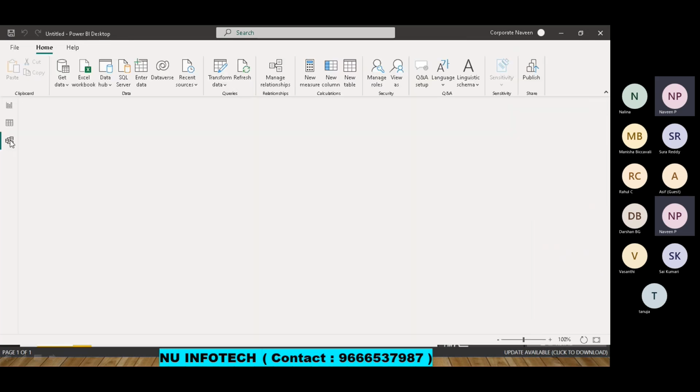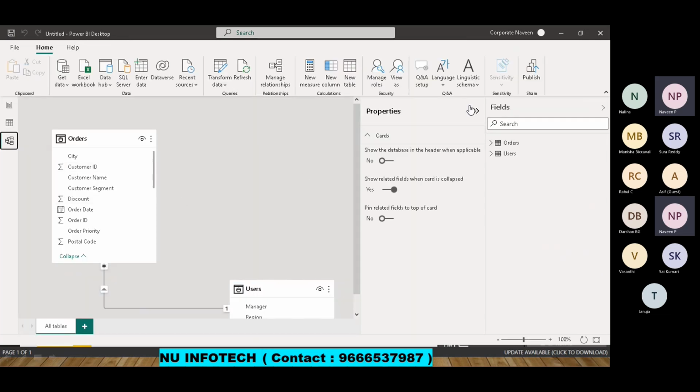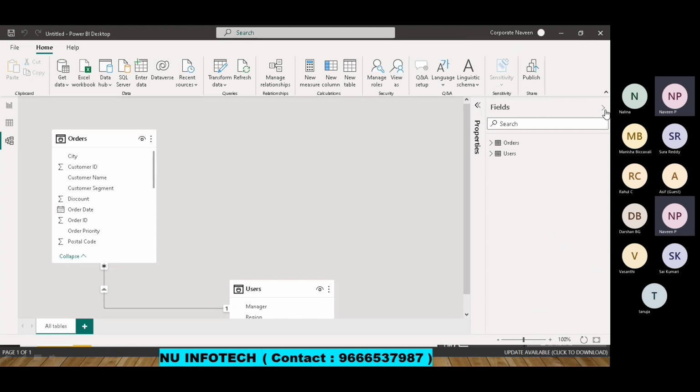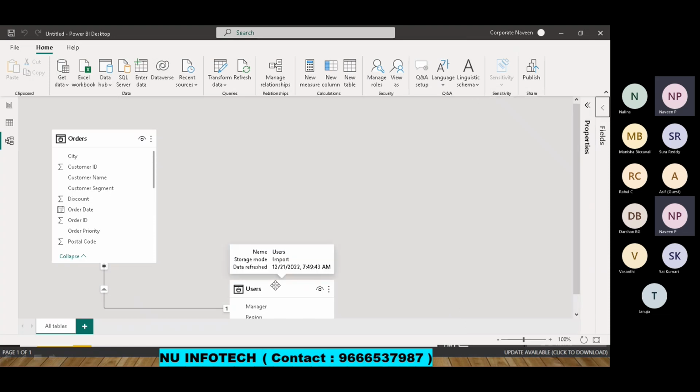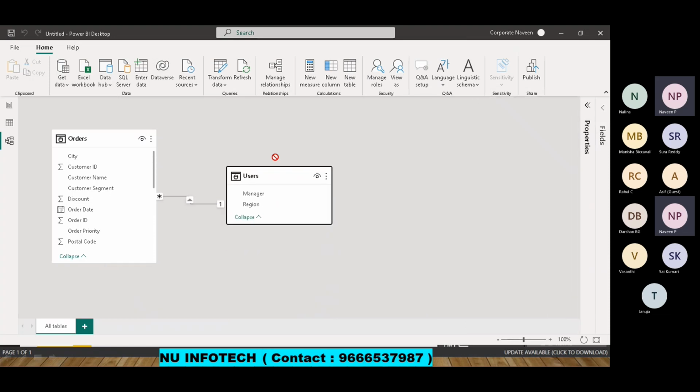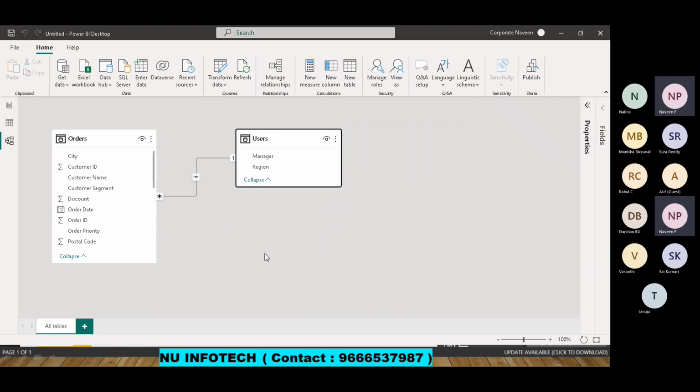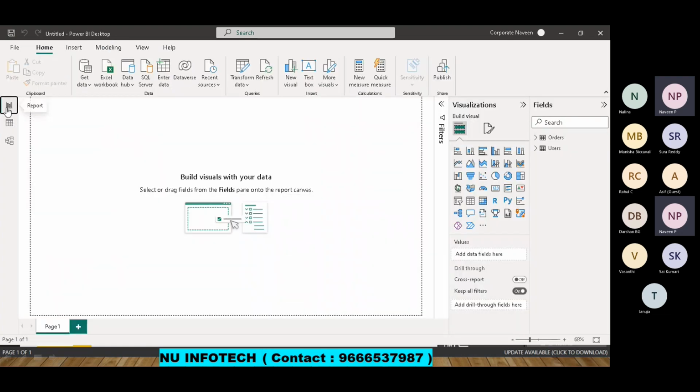And this one talks about data modeling. Here, data modeling is where we will be creating the relationships between the tables. We'll have a session on this also in upcoming lessons. Everything I'm going to teach you: what data modeling is, how we can do it, and what every option in this tool is, and make you understand that.